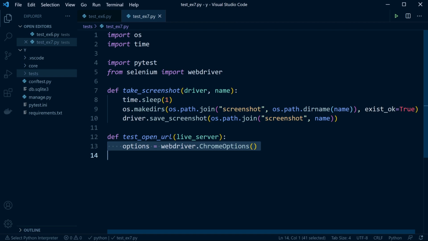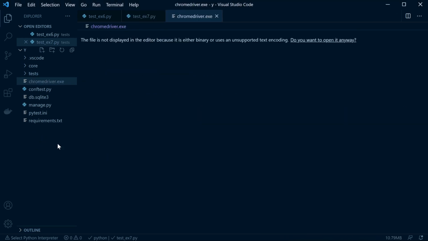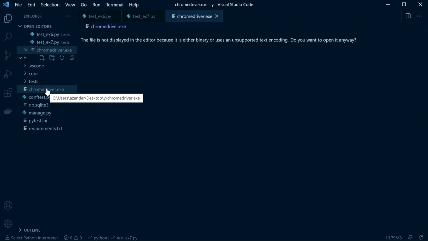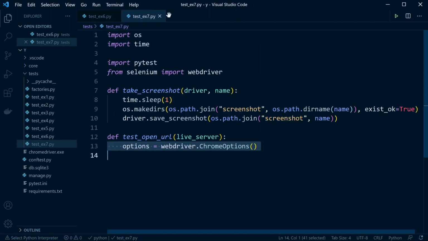Once we've done that, let's set up our options for our web driver. We're going to utilize Chrome here, so you're going to need the Chrome driver. If you don't know what that is, head over to Google, type in Chrome web driver, and download the web driver that you need for whatever operating system you use. Here I'm using Chrome, and I've got it installed. So I just download that, put it right here, and run it from the folder. So that's my Chrome driver.